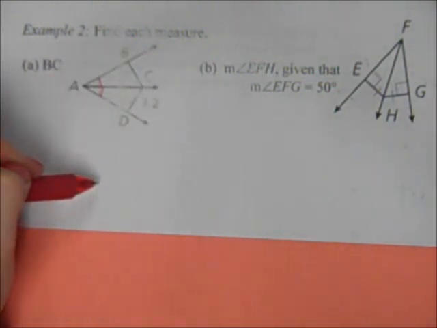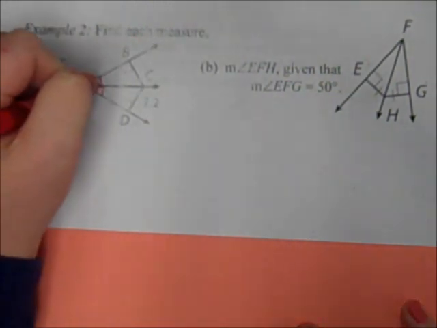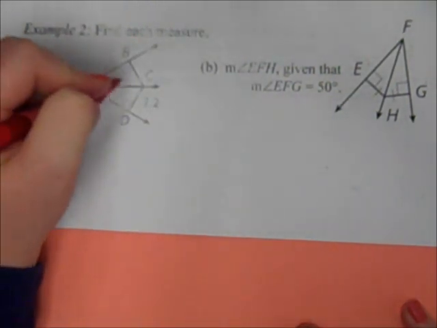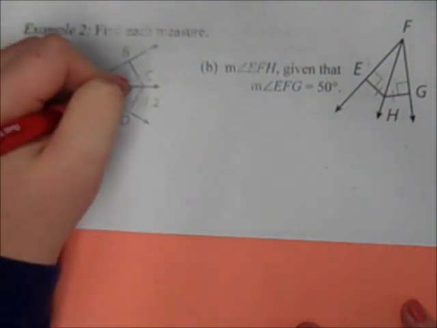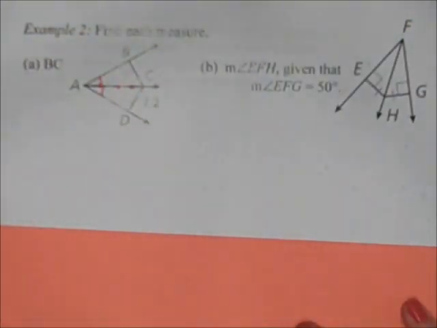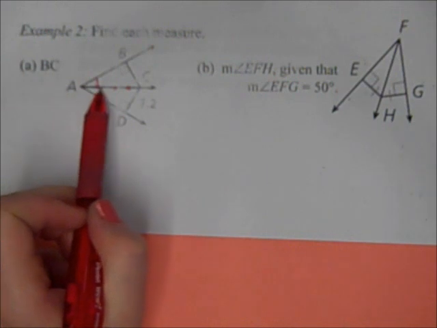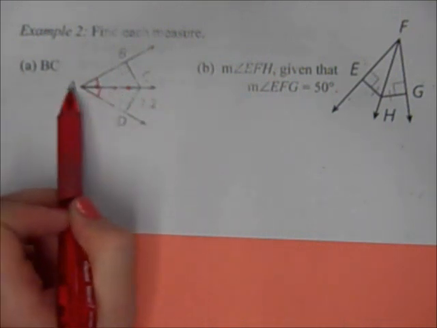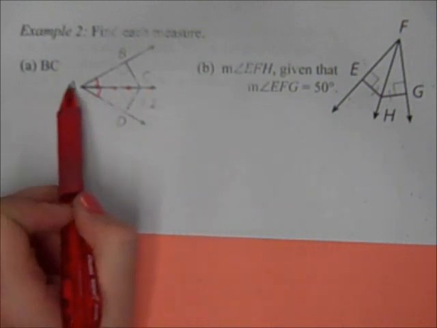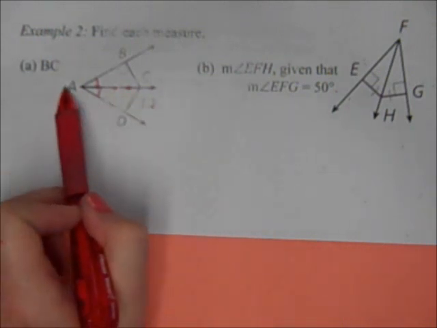What it means by the locus of all points is this point is on the angle bisector because it's equidistant here. This point is on the bisector because this angle is congruent here. This point is on the bisector and on all the way out. So locus just means any point that satisfies the given condition, and in our case the condition is that it needs to be the same angle on both sides. So anywhere along this angle bisecting line will work for that. So that's all this says.